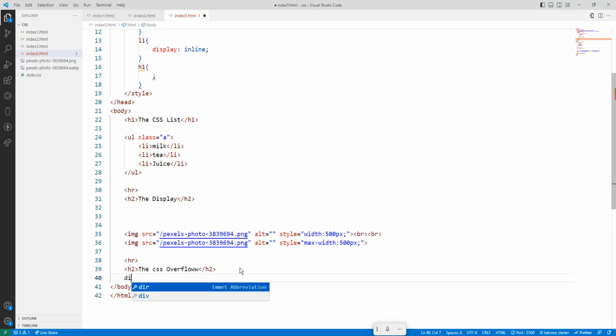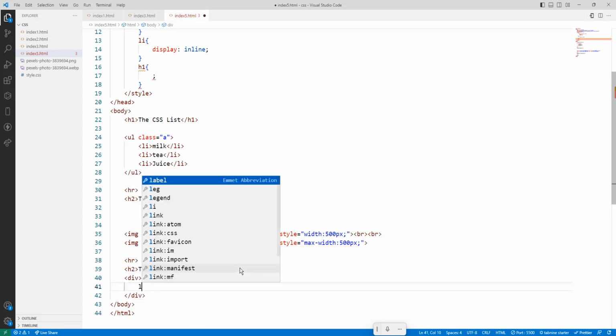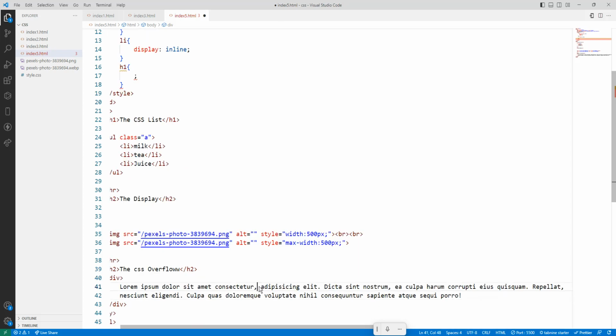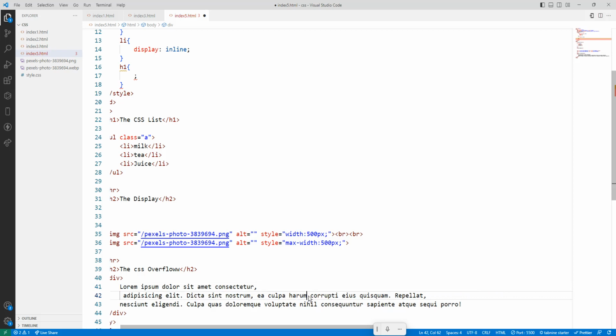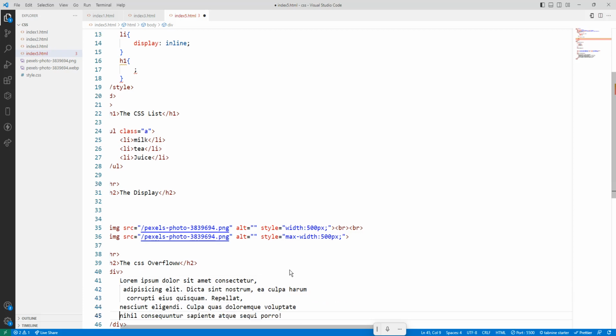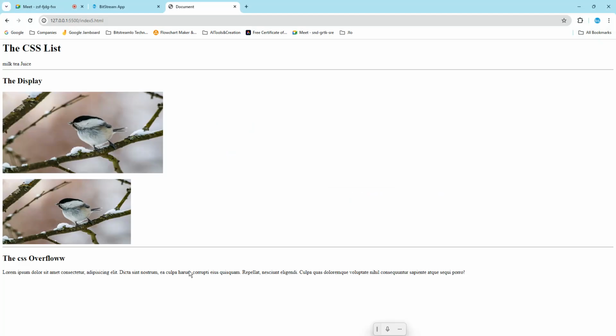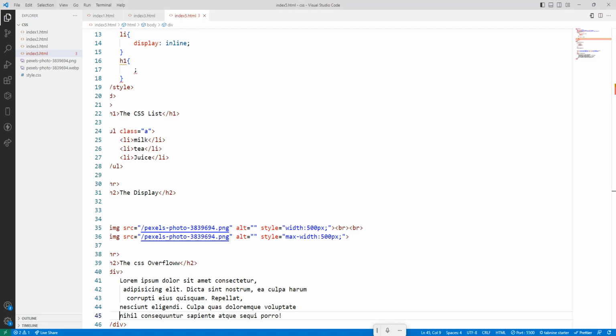Then I will use a div with some dummy text. Control S. If I go here, this is how it is, the text is there. What is the overflow we are going to be discussing here? I will show it.